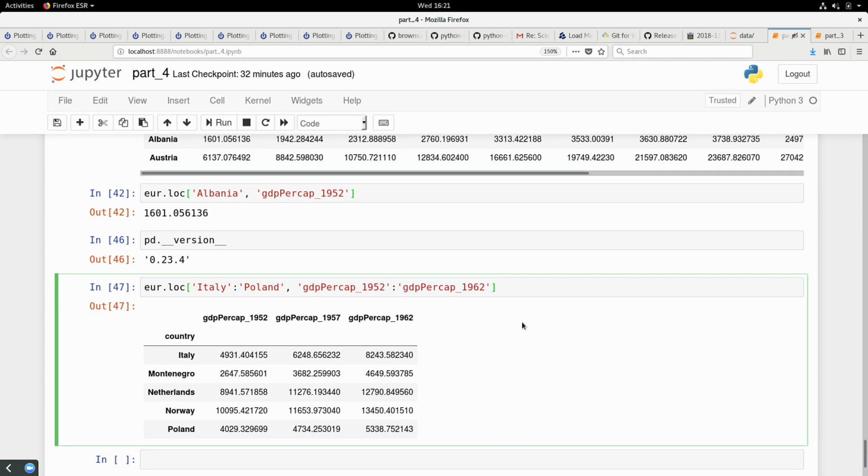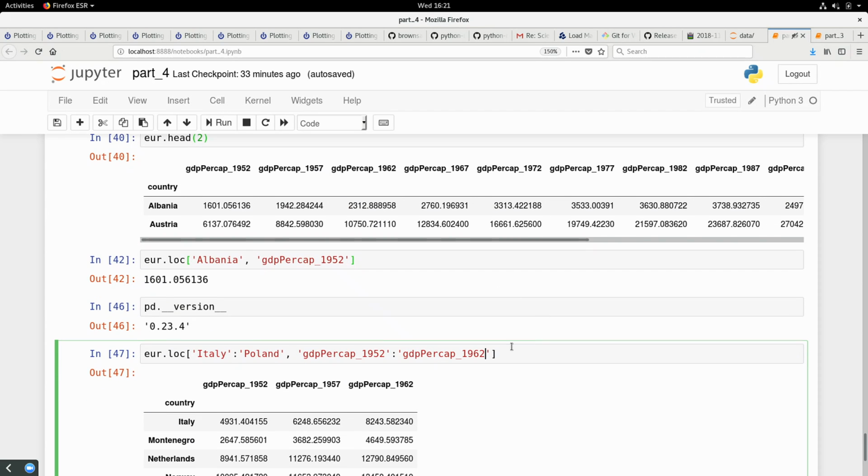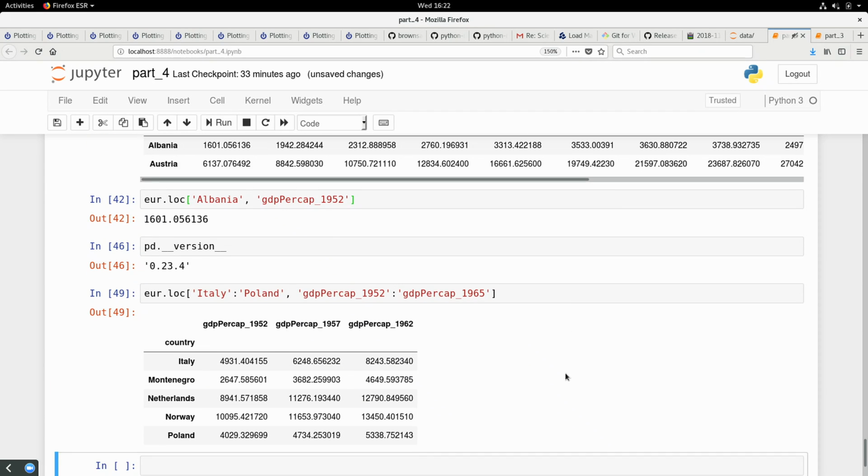Also, something super powerful that I have to show you is that even if you write a year that doesn't exist, so let's say here we jump from 62 to 67, let me write 65, it actually works. Pandas can handle this.